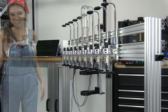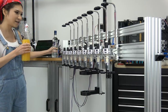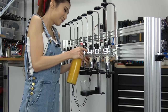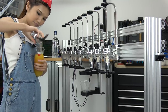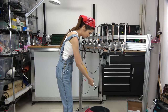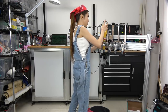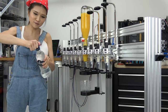Now let's try some real alcohol. The first drink we're testing is a screwdriver. I've got vodka and orange juice here. Let me put the vodka down and put the orange juice in first. And I've got the cup. Okay, and I'm going to open the vodka on camera so that you know it's real. This is not water.